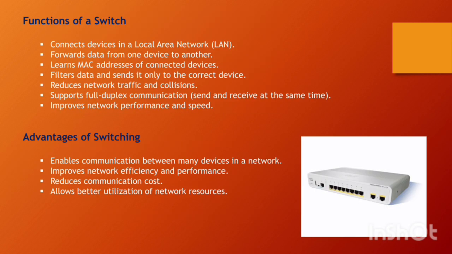A switch performs several important functions in a network. It connects devices in a local area network, forwards data from one device to another, learns the MAC addresses of connected devices, and filters data so that it is sent only to the correct device. It also reduces network traffic and collisions and improves the overall speed and performance of the network.